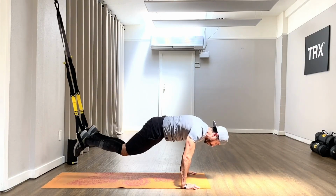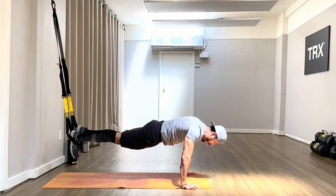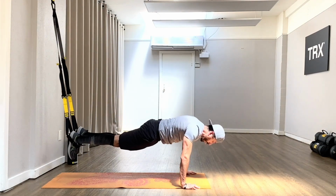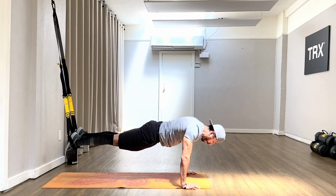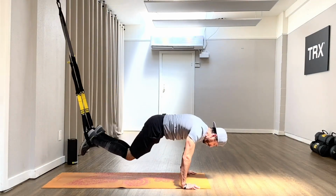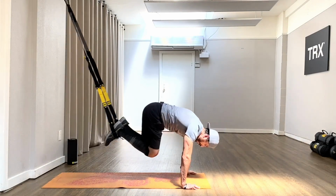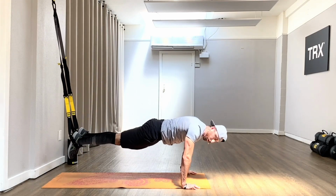Try to keep those arms as straight as you can. Make sure your toes are pointed straight to the ground. If you don't have shoes on, you don't have to point it straight to the ground, but make sure you're maintaining your proper active plank each time. Excellent. Are you breathing? This is very important. And again, do not let those hips drop. Keep them strong, parallel with the floor.